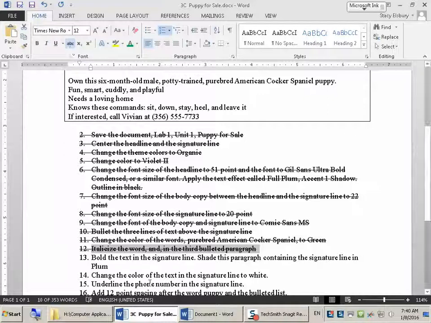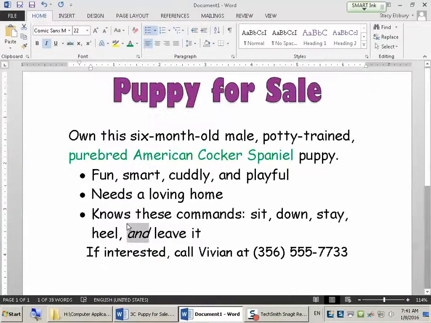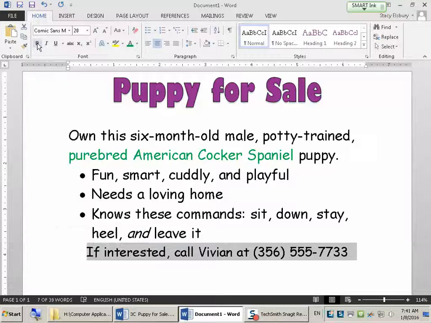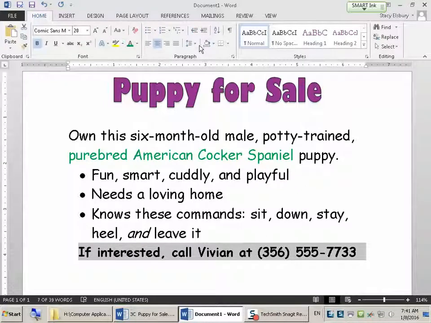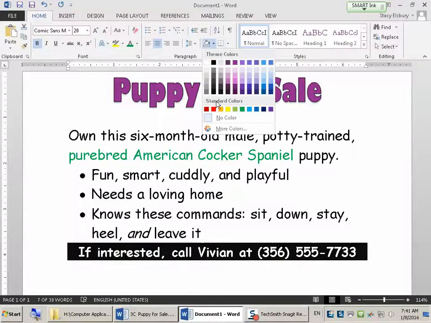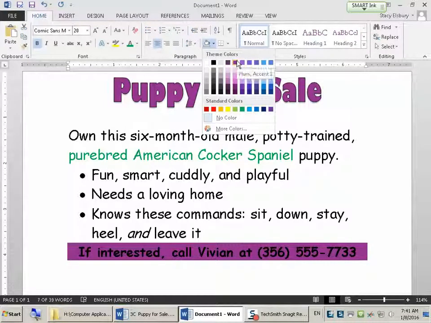Bold the text in the signature line and then shade the entire paragraph plum, or the entire line. So we want to bold, shade it, let's see, plum.